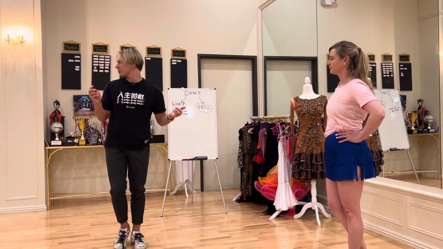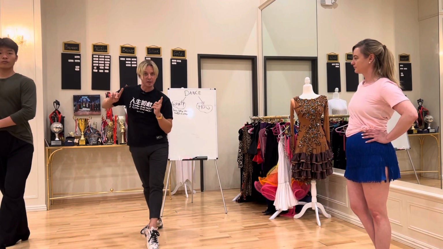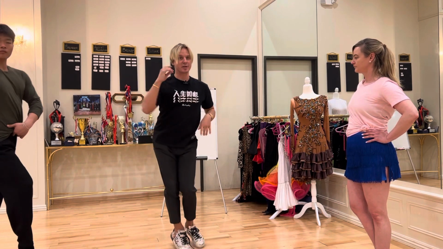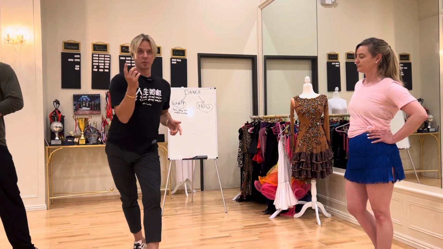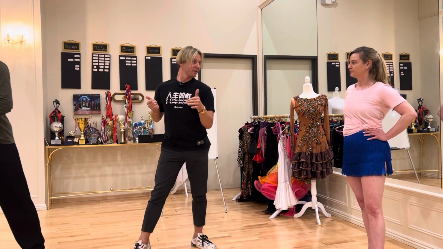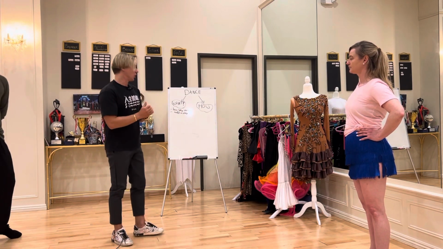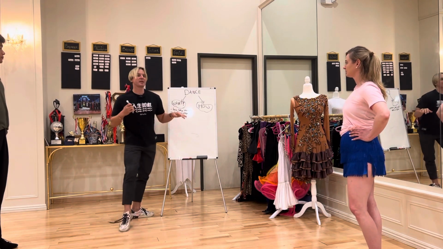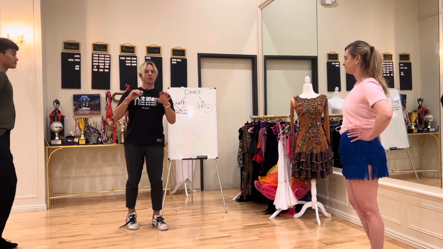For example, first we have to identify this dance is cha-cha-cha, and first we start doing hip twist-chasse. So we have to know what is hip twist-chasse. The next movement is called Cuban break, and then we have a body wave. So basically we have only 3 movements. Hip twist-chasse, Cuban break, and then the other movement is not really basic, we just do it for fun. So we make up steps. Body wave, body roll, whatever.